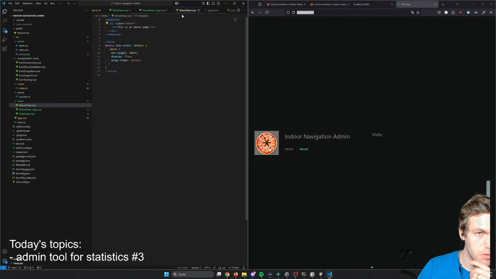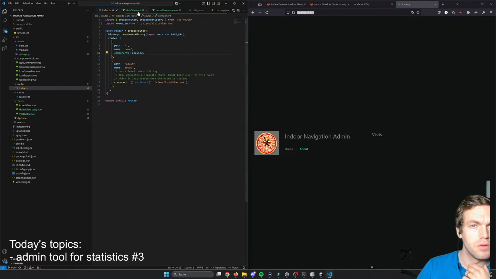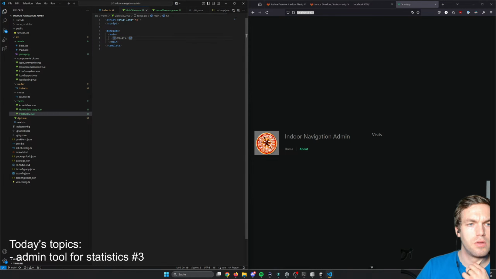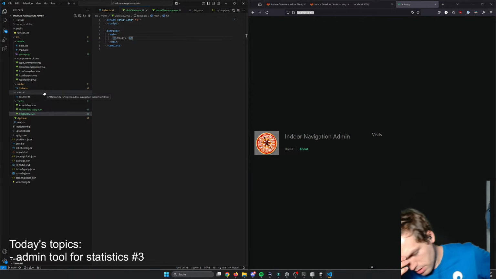Then in the visit view, we want to have the. We have to think how we're gonna store data.